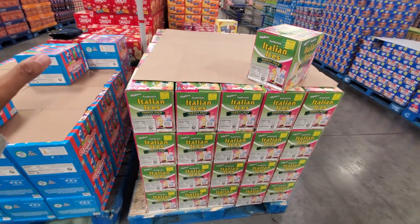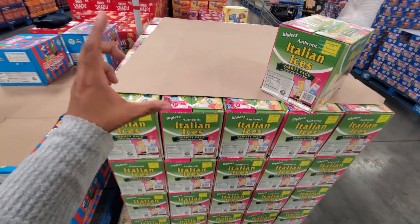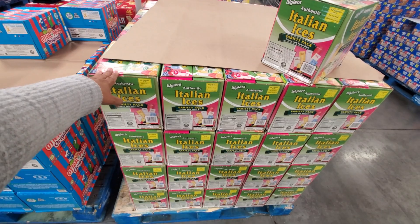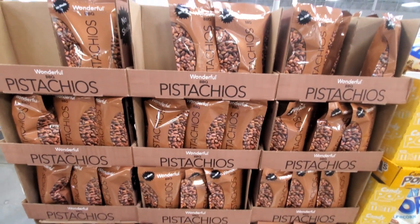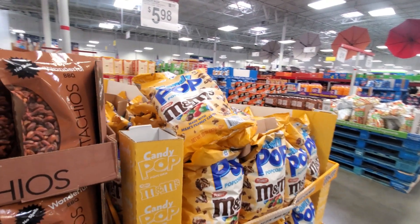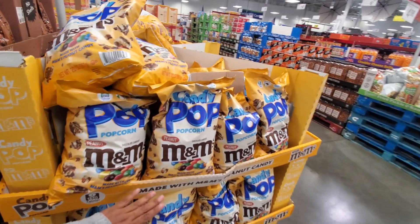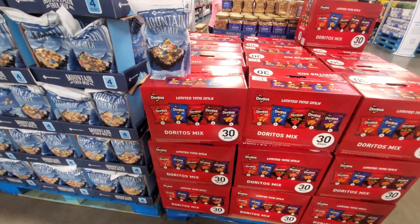Oh, how I miss being a kid at elementary school — walking home, the ice cream man would wait out by the school and their Otter Pops were huge, really thick. So $9.48 — I haven't tried these yet; if you have, let me know. Barbecue pistachios $15.98, and don't forget about the candy popcorn $5.98.